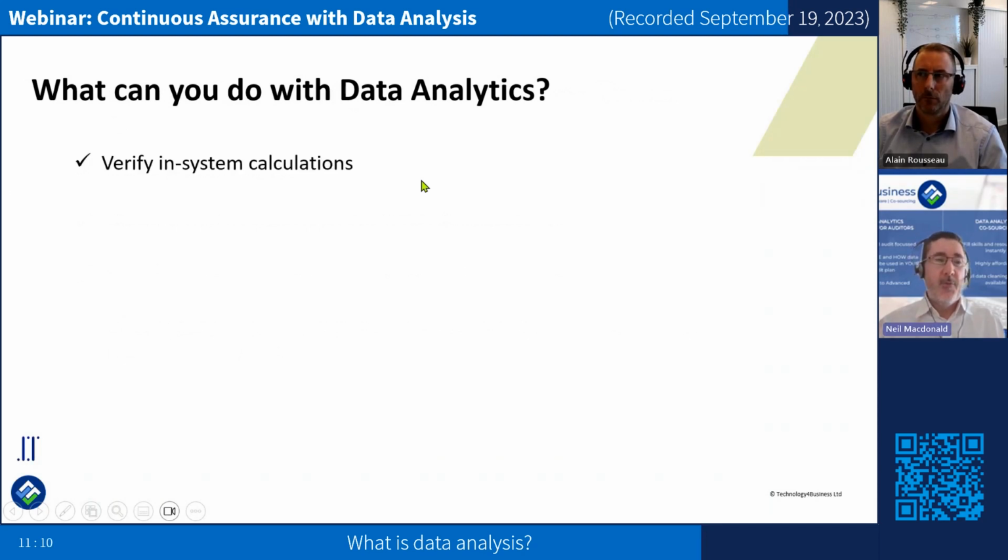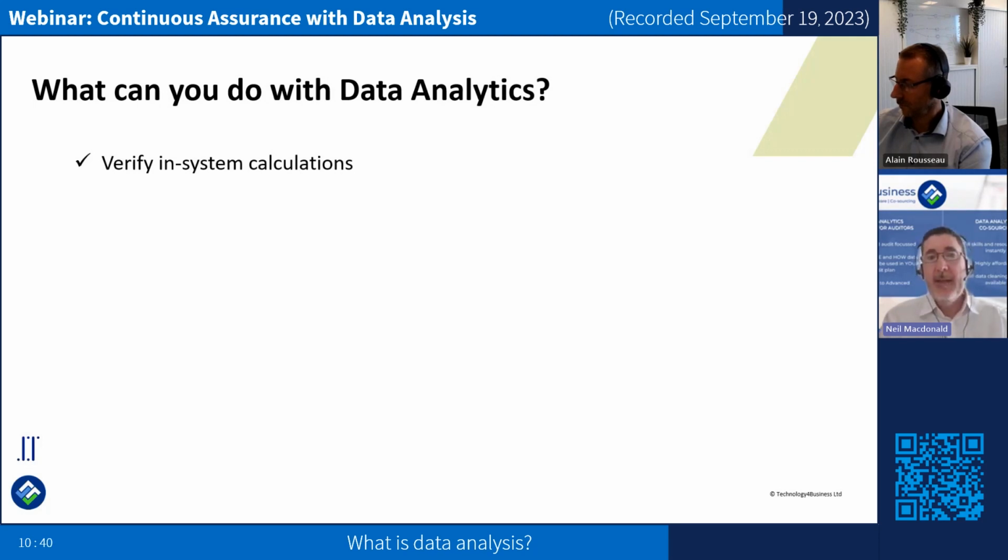In terms of some examples of what we can do, some very practical applications of data analytics. So we can verify in-system calculations. If you've got complex calculations going on within the organization, perhaps you work in financial services and you've got some highly complex charges that apply, FX rates, or even if it's just literally trying to work through the rostering system within the organization you work in. So in the NHS in the UK here, we have a rostering system for people working in the hospitals, and actually understanding how that works and whether people are working when they're supposed to be off sick is quite complicated. So we can do those systems and check that the right rules have been applied, that people have the right breaks between working patterns and so forth.